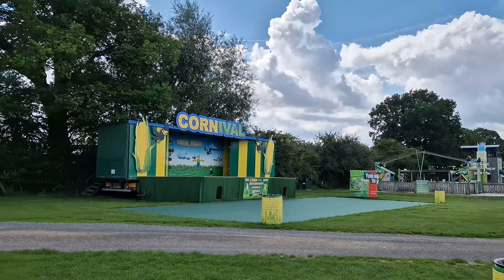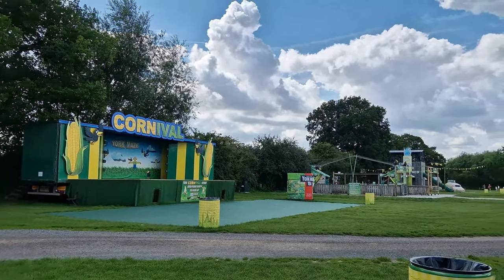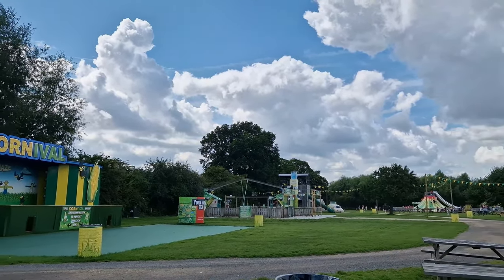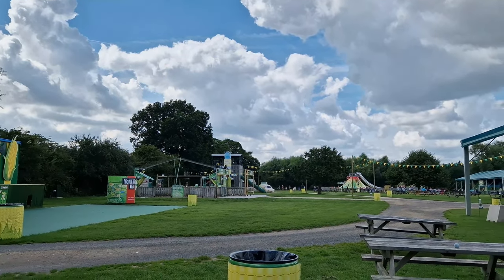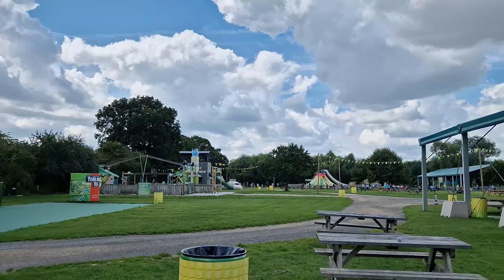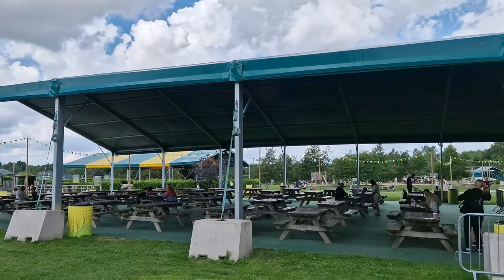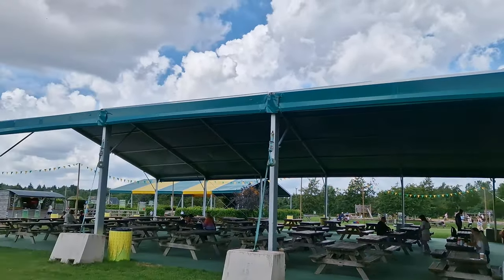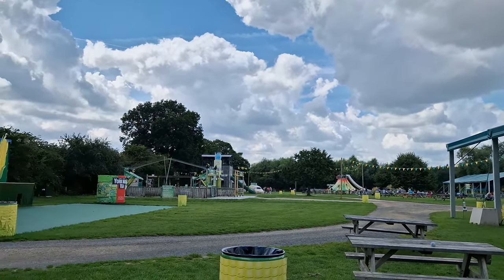And tonight, over here, we'll have the carnival, which has a nice foam finale, which I can't wait. That's going to be grand. This is why you bring a change of clothes here, because there's all kinds of weird and wonderful things you can do, but about 50% of them you end up completely soaking. But it's an absolute grand place to come. They've really put a lot of investment into this place, and it really shows.